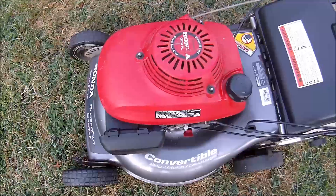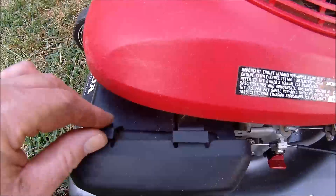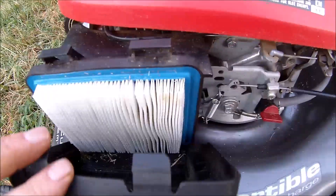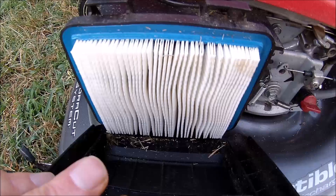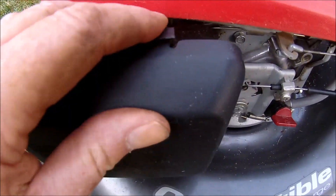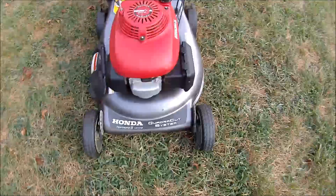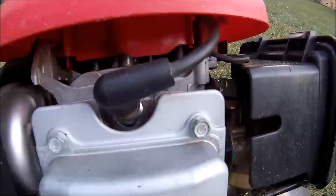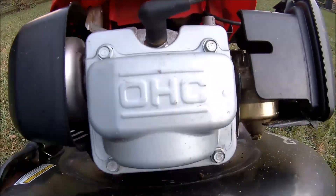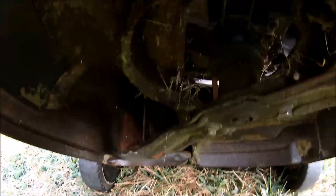I haven't even looked at the air filter — you're looking at this the same time I am. I just picked this up from work today, it wasn't very far so I broke away and grabbed it. It's got a new air filter in it — looks like a regular Briggs and Stratton air filter. So the air filter has been replaced. We're going to look underneath to check the spark plug. The engine actually looks pretty clean. There's the Quadra-Cut blade.